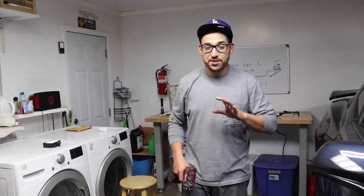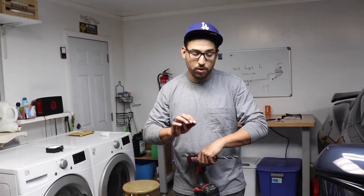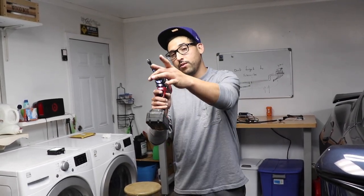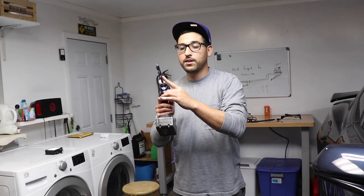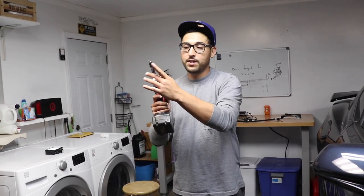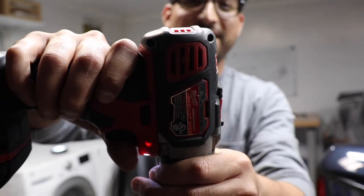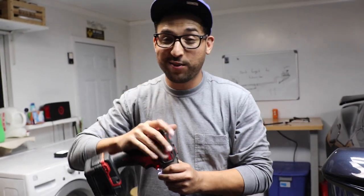Okay, guys. Now, here's a huge, huge safety tip for you guys. When you drill your gas tank, whether it be your pilot hole or the huge drill bit, doesn't matter, as soon as you have fuel coming out, do not continue to drill, because fuel is gonna come out of the gas tank onto the drill bit, onto your drill. And as you can see here, some of these drills have sparks. And the last thing you want is causing a fire.